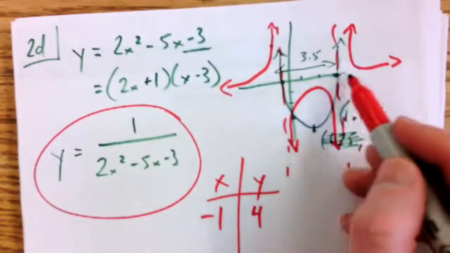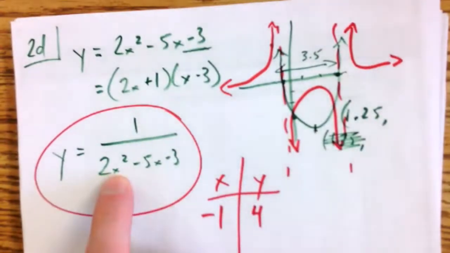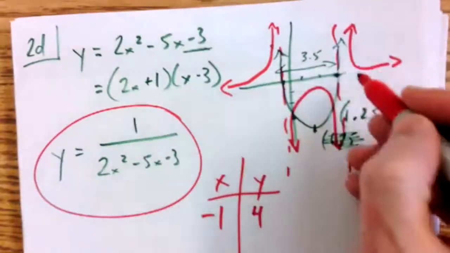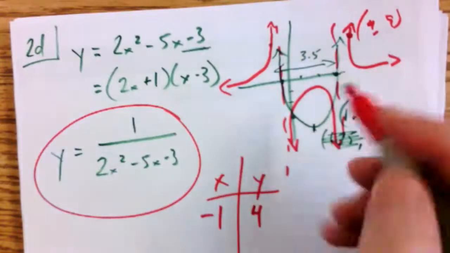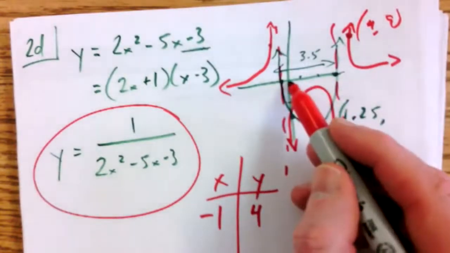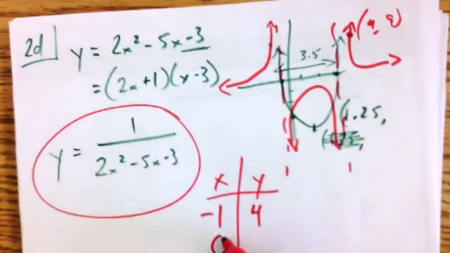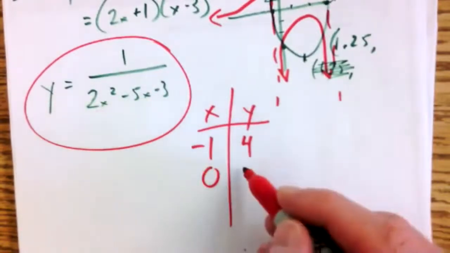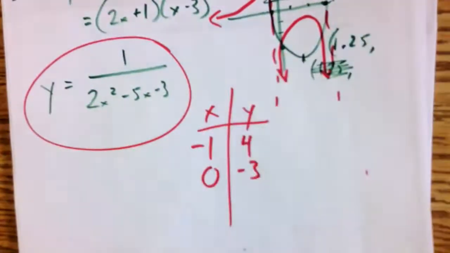If we want a point just to make sure, this point here is at 3, so let's put in 4. 4 squared is 16. 2 times 16 is 32. 32 minus 20 is 12. 12 minus 3 is 9. So one of the points over here is 4 and 9. You want to pick a point in here that's easy? 0 is the easiest. Put in 0 for x. I'm not writing all this down. Maybe I should be. 2 times 0 is 0, minus 0, minus 3. When x is 0, y is minus 3. It goes through the same point.